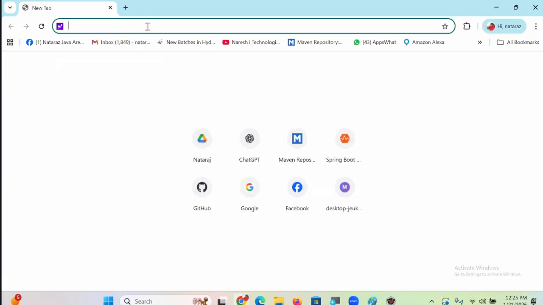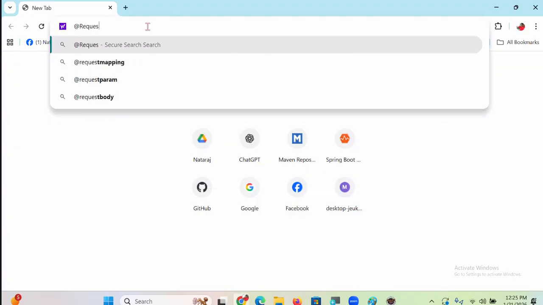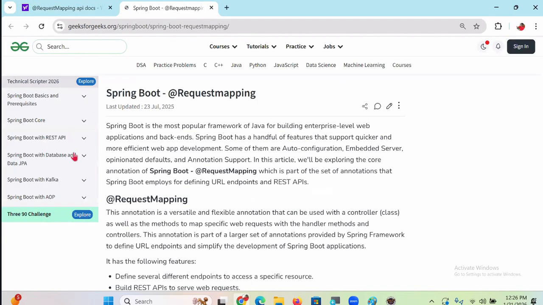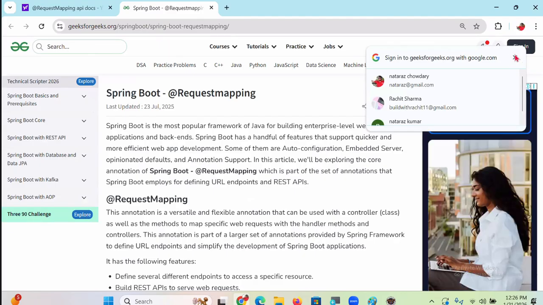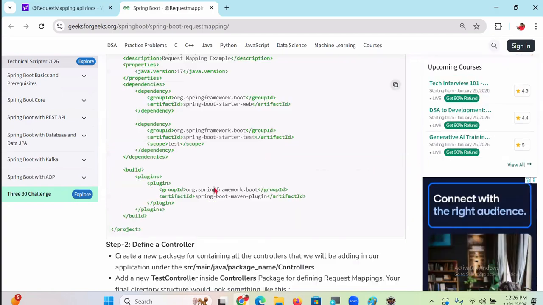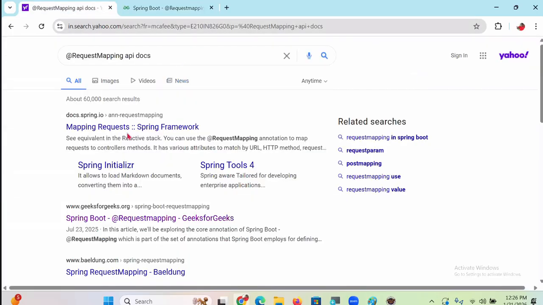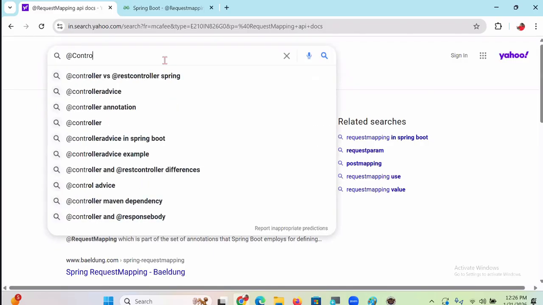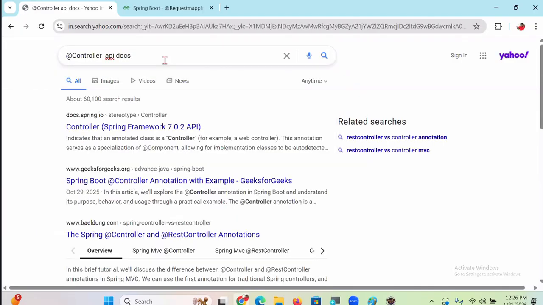Go to @RequestMapping API docs. I'm looking for documentation. @Controller docs.